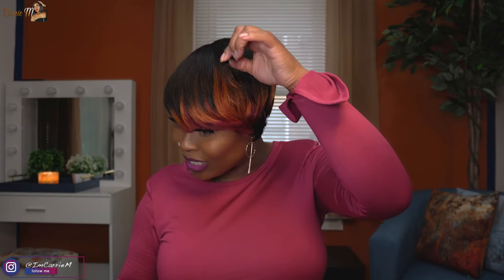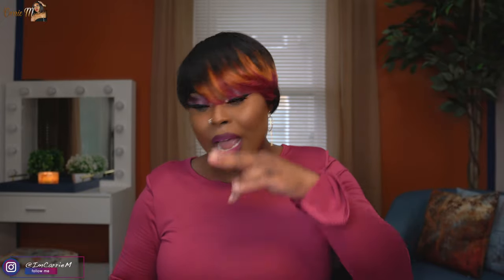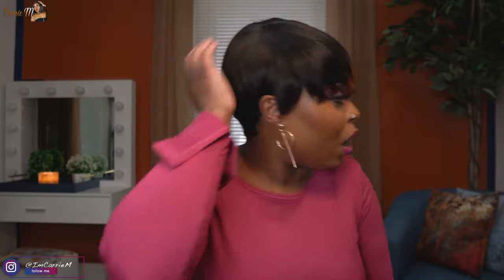It looks like one piece of hair, but it's not. The black is actually separate. The orange is separate. They ombre'd the mess out of this color, and they cut it and tapered it and layered it to a T. It's absolutely gorgeous, y'all. I am super happy with this color. For real, for real.